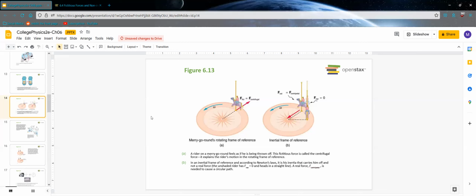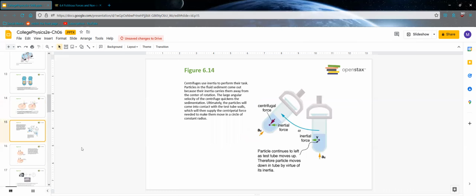want to fly off. There's nothing actually pulling you off. It's inertia, which is the lack of a force that's throwing you off. That all being said, we can use this idea of inertia to do stuff, funny enough, right? Things such as centrifuges, right? That spin and separate out materials based on density. They use this basic concept.